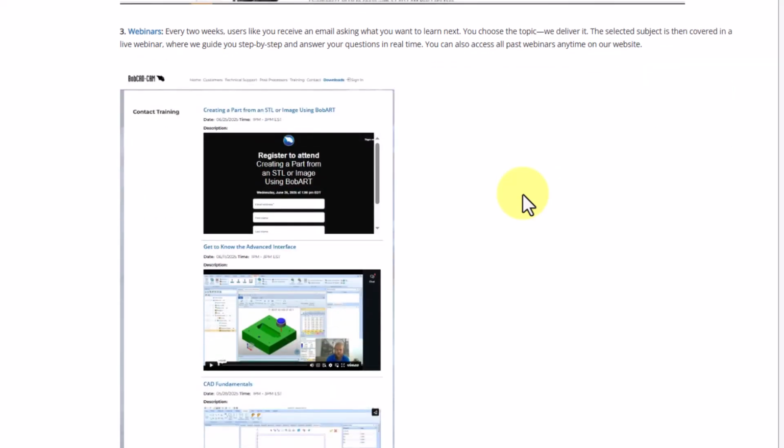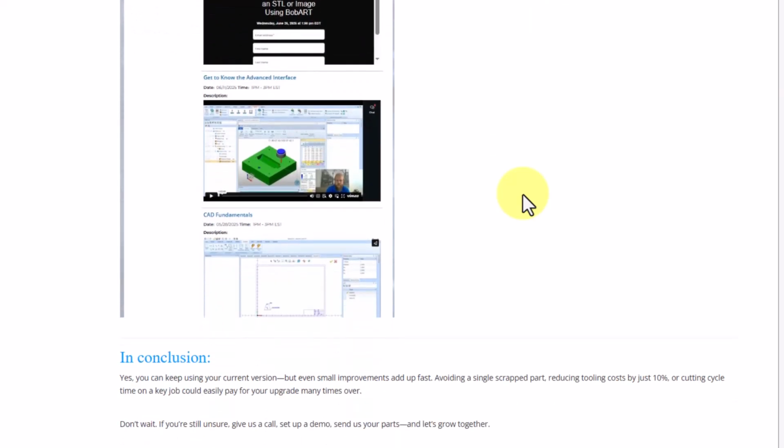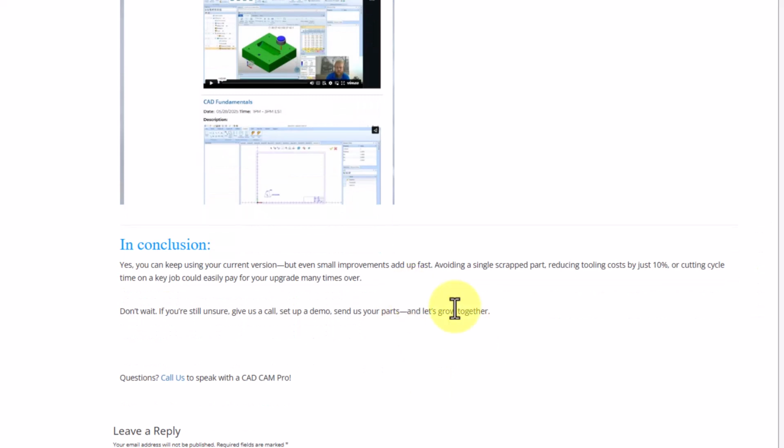Well, we've certainly taken a deep dive today into what makes the latest BobCAD-CAM tick, looking at how these features aim to cut costs, save programming time, and how the support helps you actually use it all. It feels like more than just an update. I think that's the key takeaway. It highlights that upgrading isn't just about getting the newest version number. It's really about potentially gaining a serious competitive edge. Like that quote from the source material said, just one piece of material you don't have to scrap, a 10% reduction of tool cost, the reduction of machining time will pay for the upgrade tenfold. It puts it in perspective.